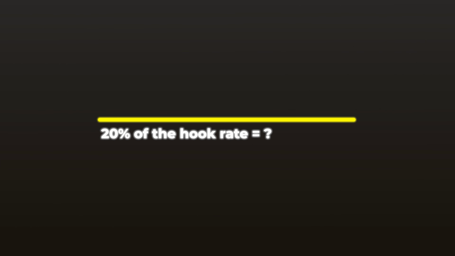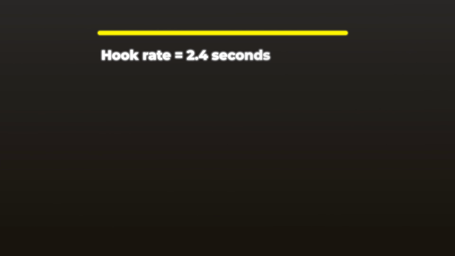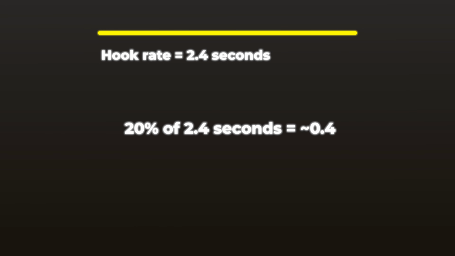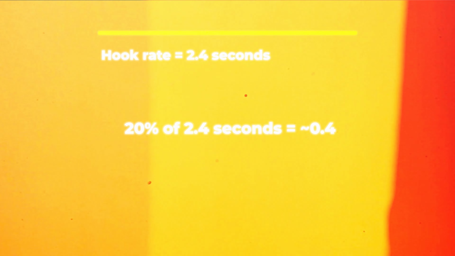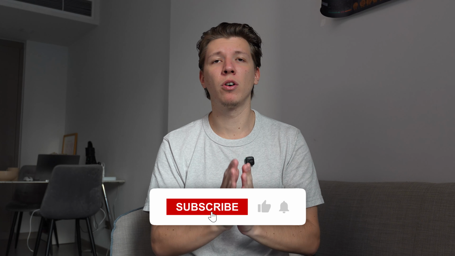okay? So what's the 20% of that hook rate? Okay, so if the hook rate is, in this case, we just did the calculation on 60 seconds, is 2.4, well, the 20% of that is 0.4, 0.5, something like that, right? How can you focus on that little short amount of time? Well, you focus on headlines.